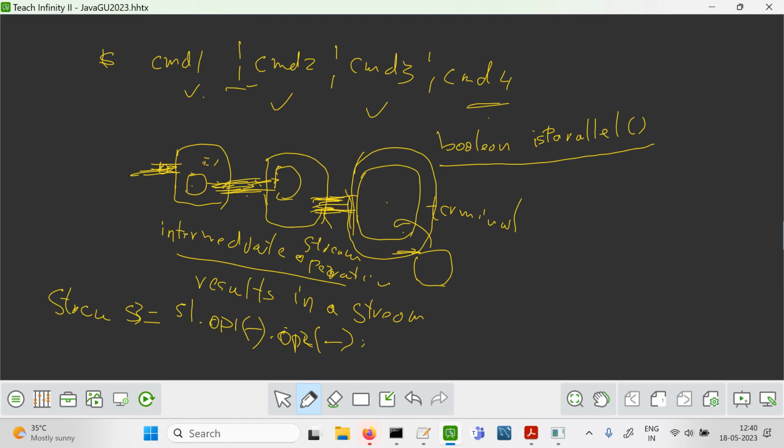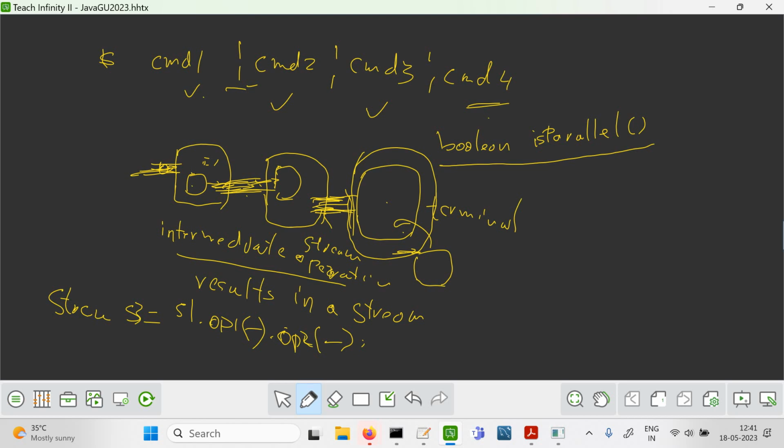Okay, so you are just saying, pick up the element which comes from the source, do this and put it in another stream. Fine. Someone else adds another operation, saying, whatever is coming in the stream, let me do one more operation on it and pass it further into a stream. So you can keep on adding more and more intermediate operations. So it's like multiple processing steps being created, being defined. Okay, fine, that's the intermediate operation.